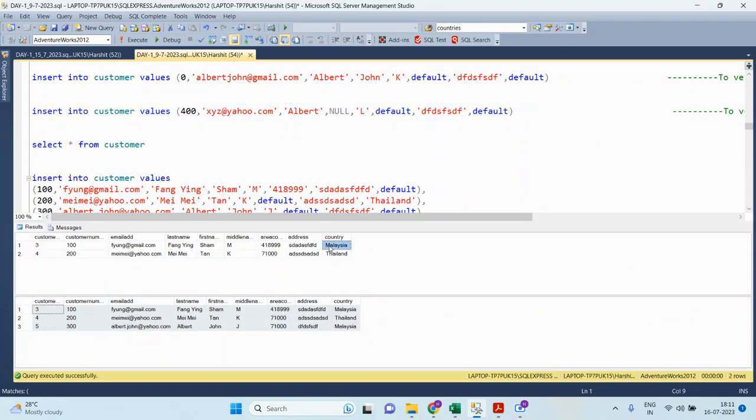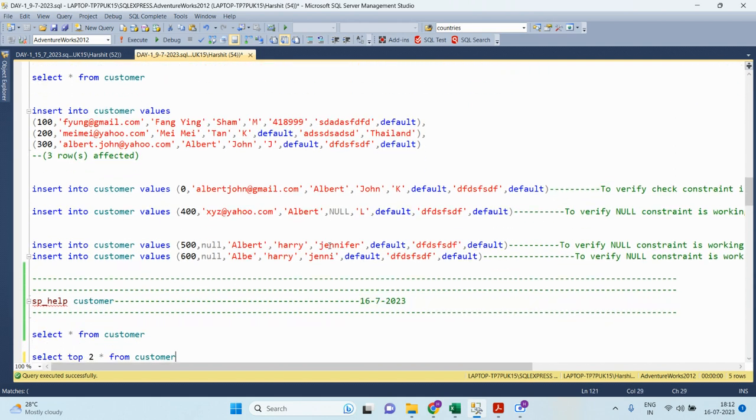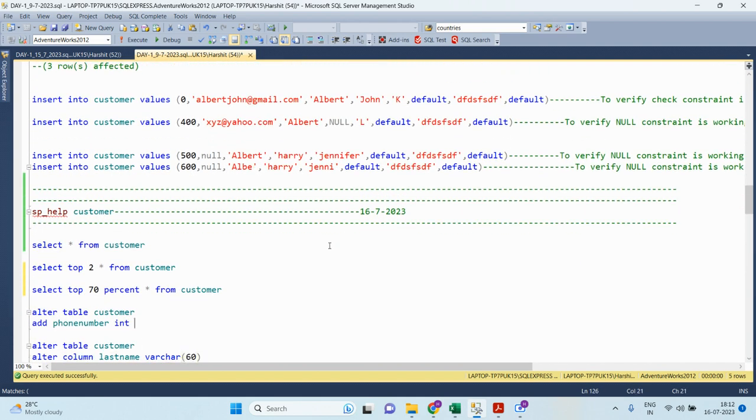Now, what if in my future requirement I want to add some new column into this table, like a phone number of the customer, or customer gender, or anything like that. For that we want to do an alteration on the existing table. For that purpose we need to write the alter command. This is the syntax of the alter command.